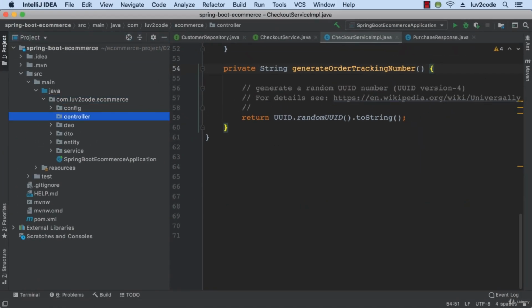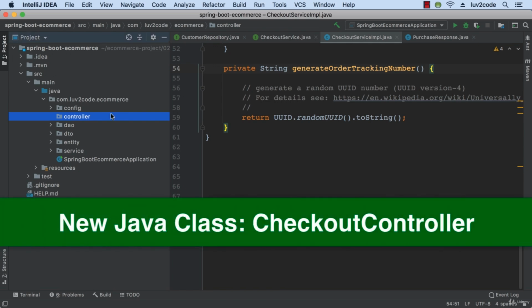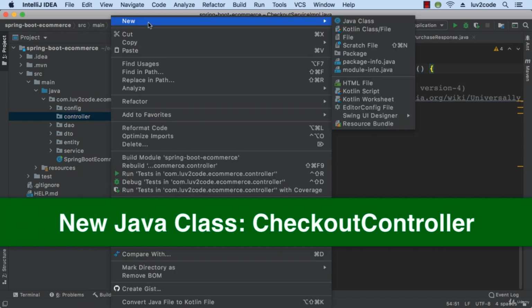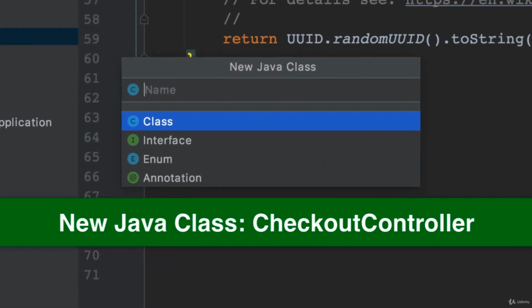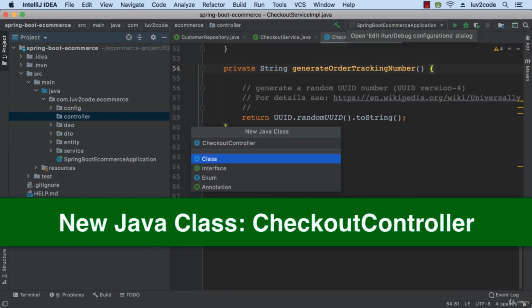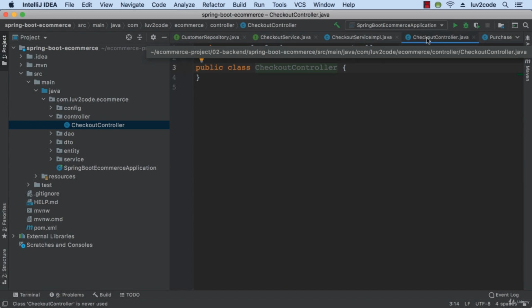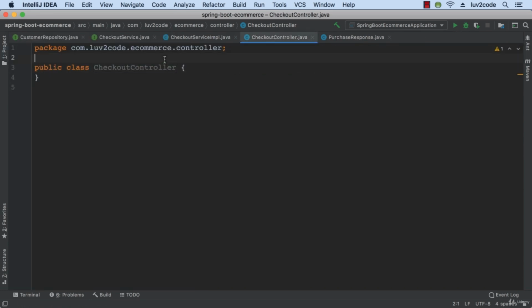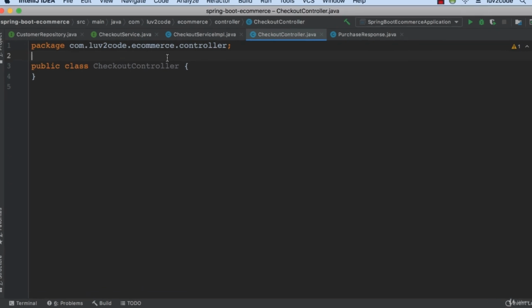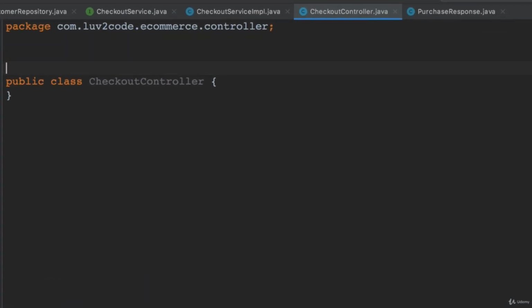And now in this new package, I'll go ahead and create a new Java class for checkout controller.